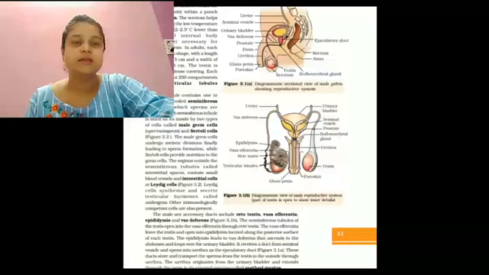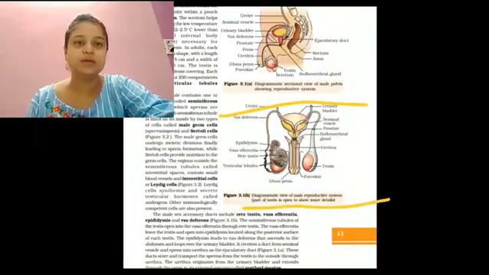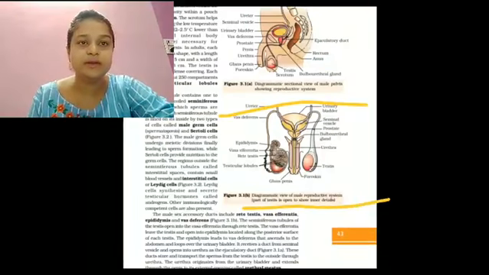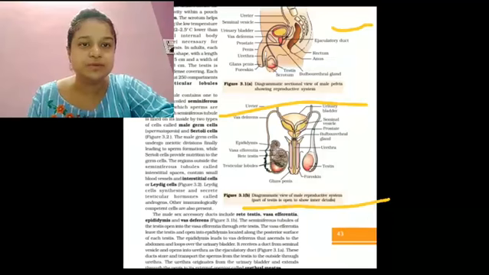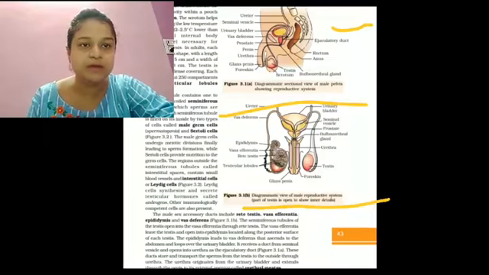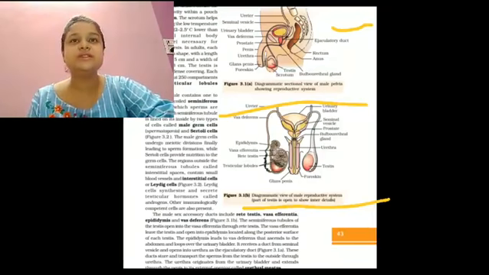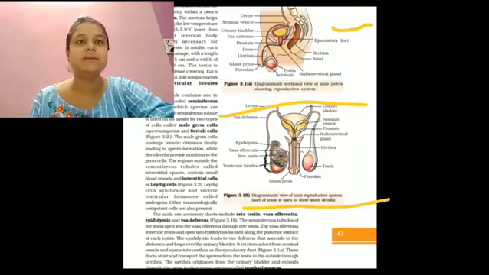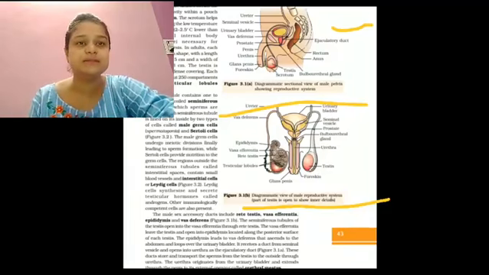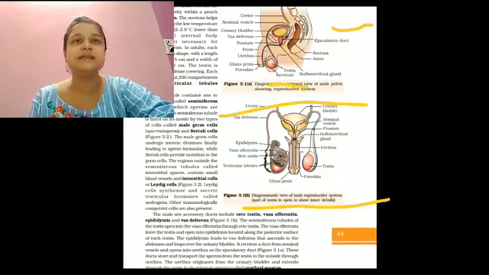Now we are discussing details about the male reproductive system. See the diagram of the male reproductive system. Generally, the view of the male reproductive system is shown in a diagram. The second diagram shows the male reproductive internal parts or opening details. First we discuss about testes, situated in the pelvic region outside the body cavity within a pouch called the scrotum.